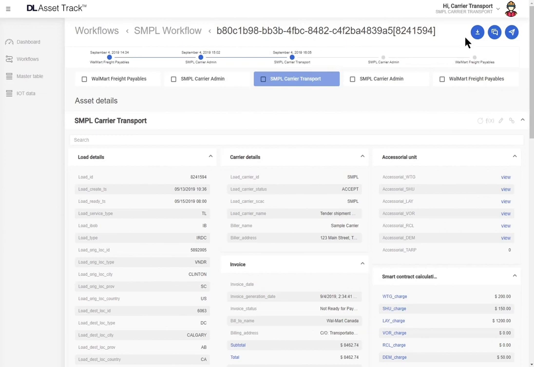At the top here, we have some action buttons. The first one being the Download Report button. Similar to the button in the previous view, this allows you to download a PDF copy of the invoice. The Raise Dispute button allows the user to raise a dispute with Walmart if they want to dispute one of the values that are inside the shipment. And the Send button, similar to the Send button from the previous view, if I click on this, it will automatically send the shipment on to the next workflow participant.